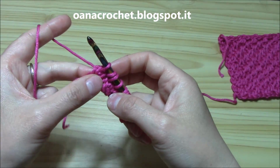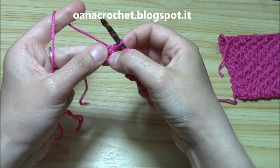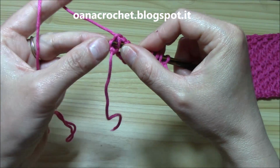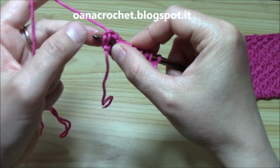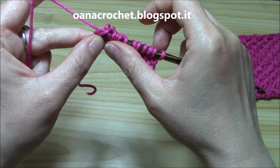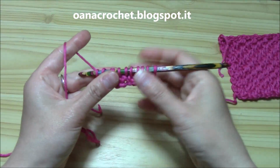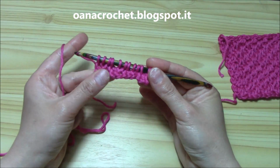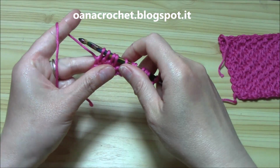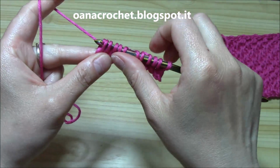Now we have our first half shell, and we will skip the first vertical bar of it and go into the second and the last, and we will take 1 more. Always pull through 2 when we finish the row, and we will actually pull through this to finish the second row, the forward part. And now let's go backward. To go backward, we will work like this.